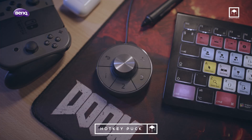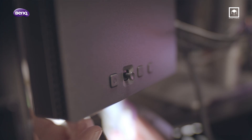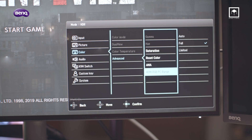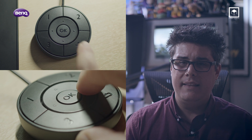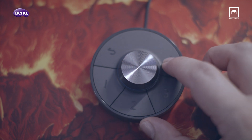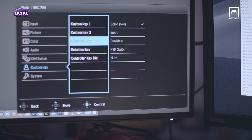Just like the PV and SW series, the PD3220 includes a hotkey puck. Once you use a hotkey puck, you will never again use a monitor without one — long are the days of clicking hard-to-reach buttons. This new version is even better than the older models; the wheel looks really smooth, it's really fast, and it really helps when you want to do quick adjustments. In the old PV and SW series you had to click to make adjustments, which made it very slow. This is a great way to switch LUTs on the fly or change any setting on the monitor. One really cool thing is you can set the wheel to control the volume, and all the puck buttons are completely customizable.